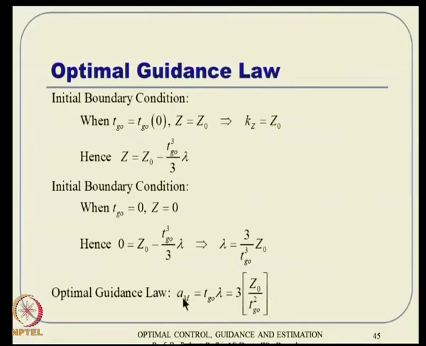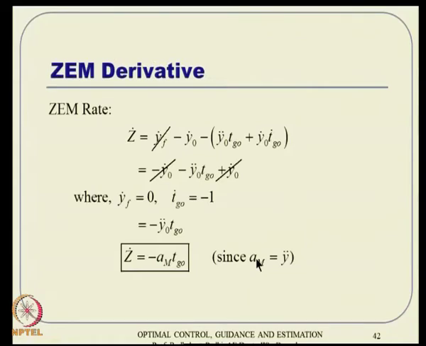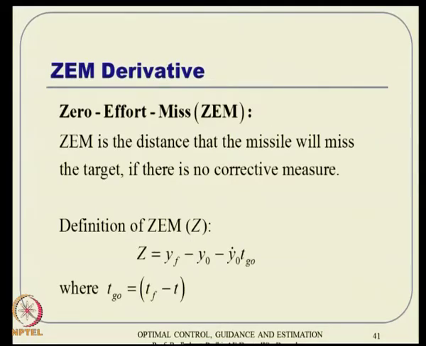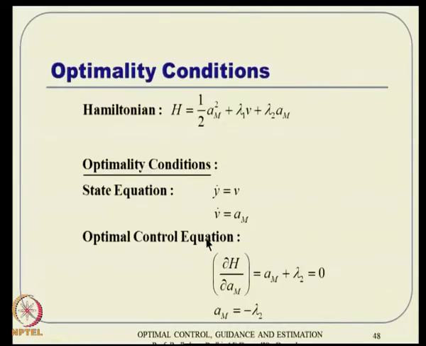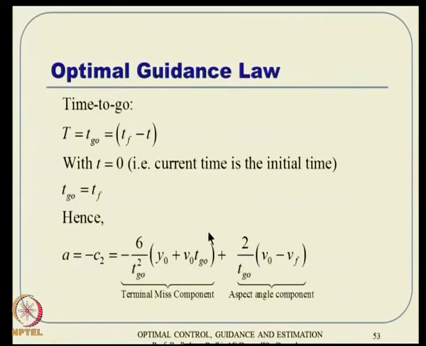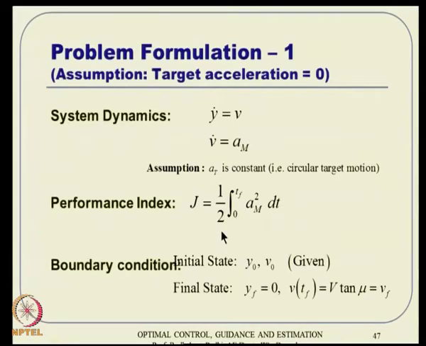Alright. So, am is nothing but 3 z naught over t go square. So, initial z by t go square. So, if you somehow compute this z naught, okay, z by definition is like that. So, z naught is, if you put all these initial values of t go and things like that. So, if you compute z naught, that is, every instant you compute the ZEM, that is your current value of ZEM, and then put it there, and you will get what you want actually.